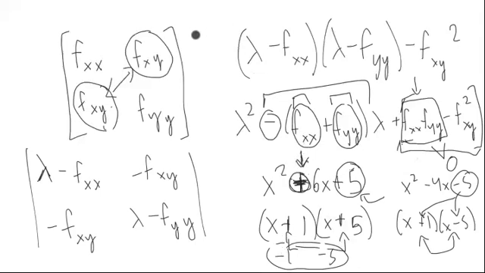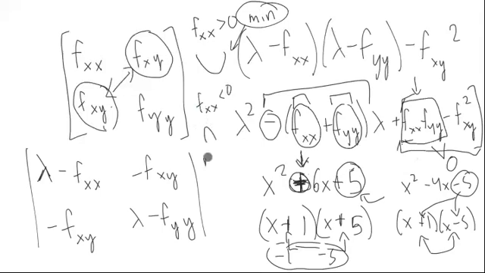So essentially we can just check one of them. If fxx is greater than 0, that means positive roots. That means a minimum. It almost looks like concave up even, right? Positive, and so minimum. It makes sense. And then likewise, if fxx is less than 0, concave down, that would be like a maximum. So you could get that idea right there, and that's where those conditions come in.